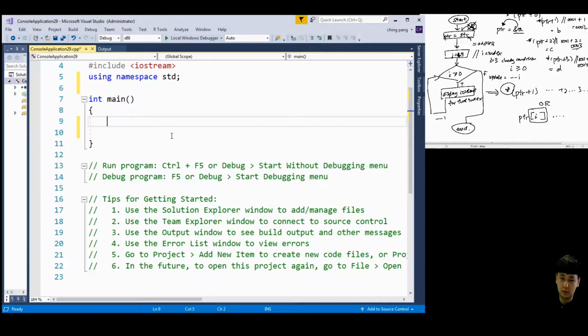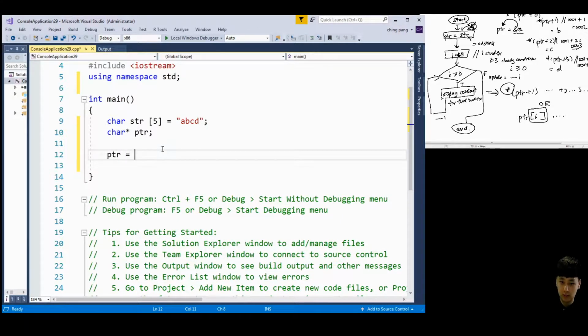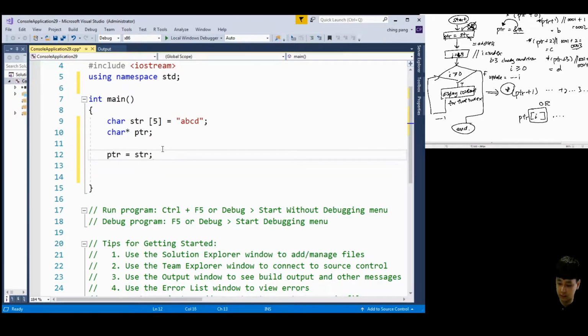Okay, now move on to the program writing. Remember you have this char string of size 5, and you store ABCD. Then you have a pointer ptr, and you point the pointer to this array of char. No ampersand is required if the pointer is pointing to an array.